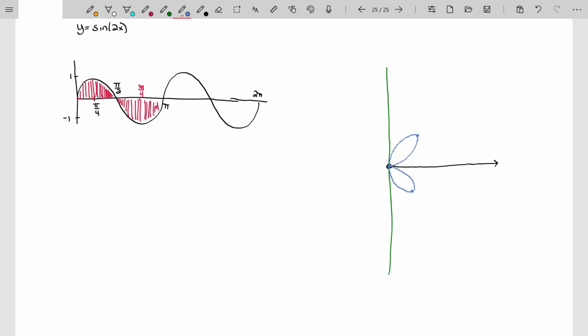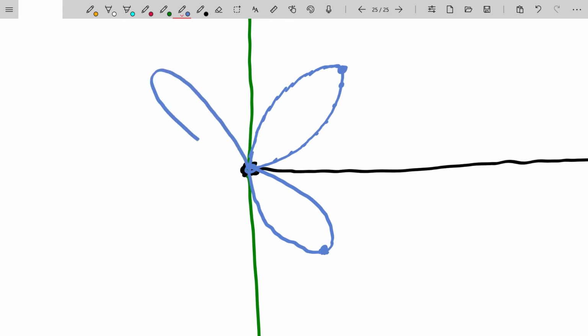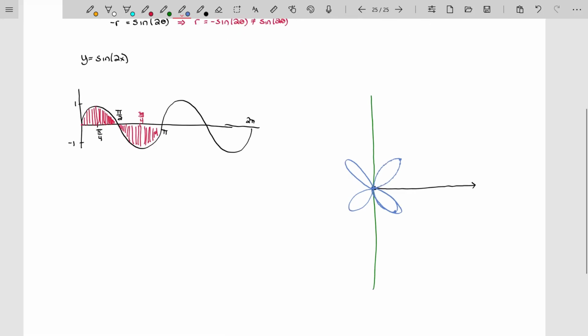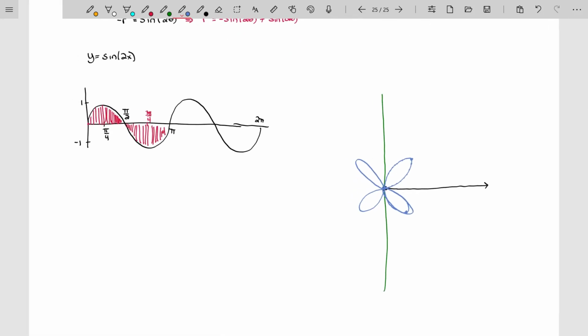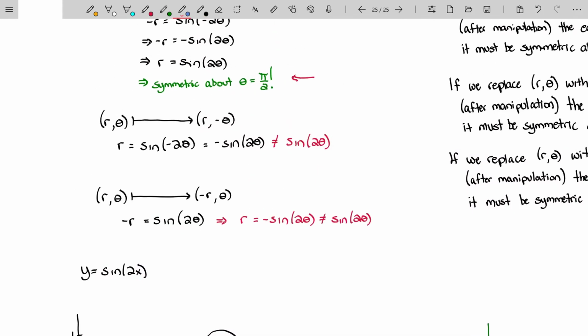And now, because I have symmetry about that line, I could just do this. It's supposed to be beautifully symmetric, but my drawing is terrible. So all I needed was to graph half of that. Notice this is symmetric about the pole, it's symmetric about the polar axis, and it's symmetric about the line theta equals pi over 2. Yet, our tests only showed that it was symmetric about the line theta equals pi over 2. Again, it's a great example that your tests might fail and it still might be symmetric.